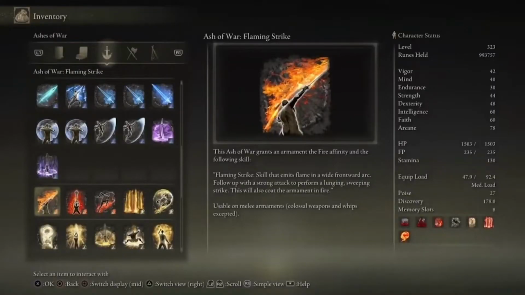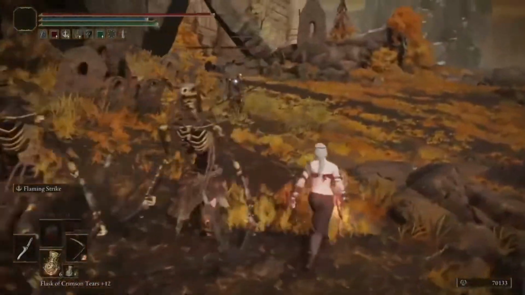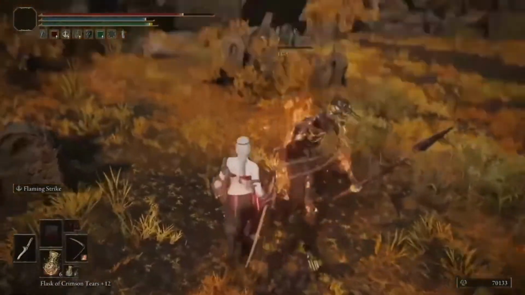The first Ash of War I'll be mentioning is Flaming Strike. This got a buff in the patch 1.04. This patch buffed the range of its second hit during the cast, which you're going to see here. We're going to release a burst of flame before us, and then swing with a weapon while it's on fire after. See? Fire, swing.